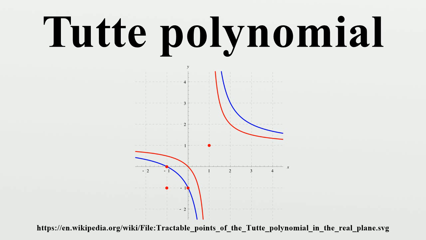Several computational problems are associated with the Tutte polynomial. The most straightforward is: given a graph G, compute the coefficients of T_G. In particular, the output allows evaluating T_G(3,3), which is equivalent to counting the number of three-colorings of G. This latter question is #P-complete even when restricted to planar graphs. So the problem of computing the coefficients of the Tutte polynomial is #P-hard even for planar graphs. Much more attention has been given to the family of problems TUTTE(x,y), defined for every complex pair, where the input is a graph G and output is the value T_G(x,y). If both x and y are non-negative integers, the problem belongs to #P. For general integer pairs, the Tutte polynomial contains negative terms, placing the problem in the complexity class GapP.